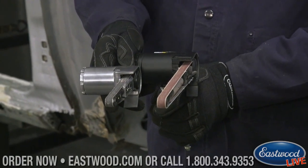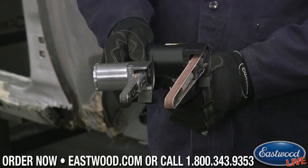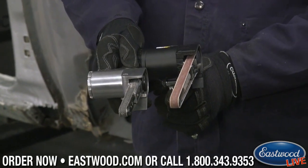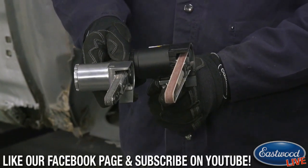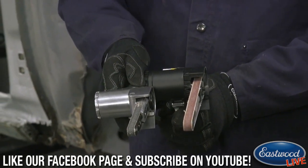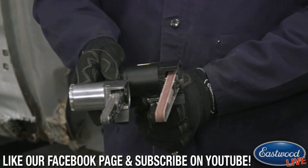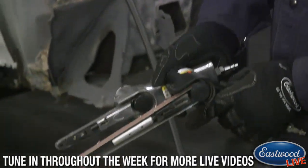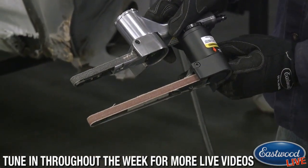The only difference is they come in the same grits, it's just that on the Pro version we offer a 40 grit for doing a little more aggressive sanding or grinding. Otherwise, 80 and 120 is the standard. Each of them does come with additional belts to start off with, so when you're working, you have a few belts to use.